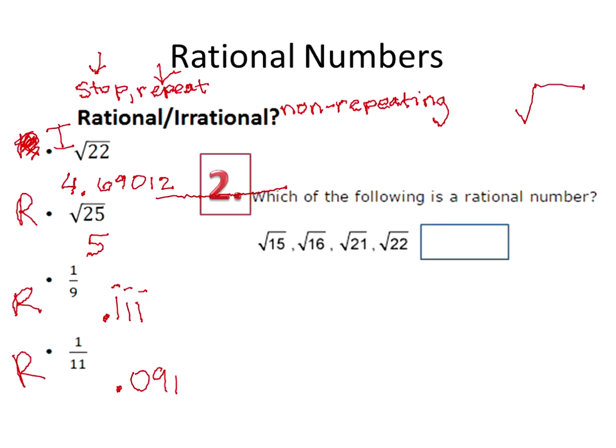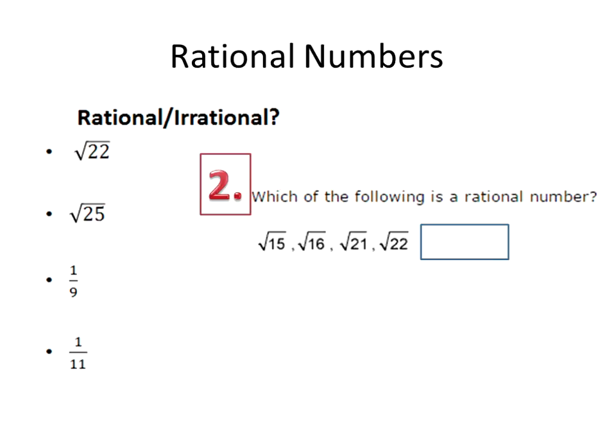And then when I do 1/11, my calculator rounded that to 0.091, but on a different calculator it actually goes like this. So I know that 0.09 is repeating. So since that repeats, that's also rational. But sorry about that, guys. It just goes to show that it's good to check your work. All right, so now I'm going to have to stop using this calculator for this next problem.